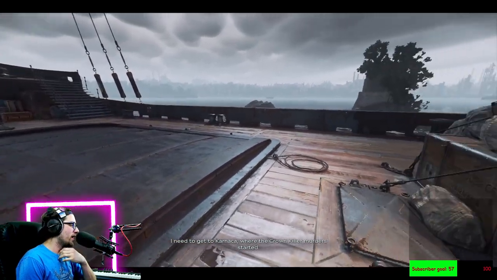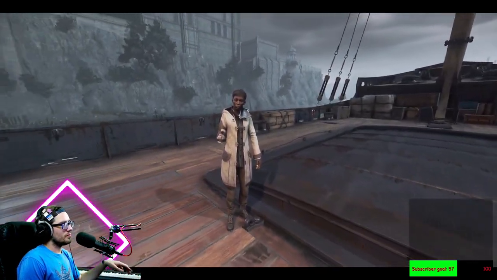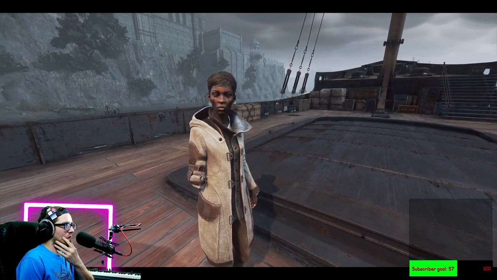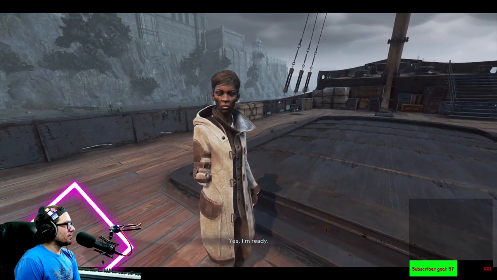Yeah, we should probably get the fuck out of here, dude. Delilah must have been down there for a while, and I've got to figure out what's going on. You're Corvo's daughter. I'll give you that. Should we go? This poor woman has had a rough time, it looks like. Yeah, yes, I'm ready. I'm ready.